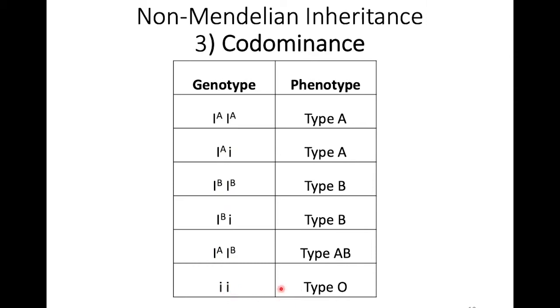All right, so it's important first off that you understand what the genotype is coding for in terms of a phenotype. We have 4 different phenotypes: type A blood, type B blood, type AB, and type O. We have 6 different genotype combinations that could possibly yield these 4 phenotypes. So make sure you remember there is codominance, so A and B can both be expressed in type AB, and then your A and your B allele are both going to be dominant over your lowercase i.